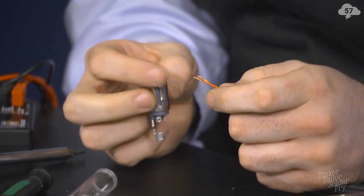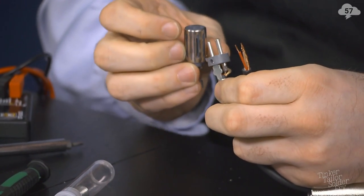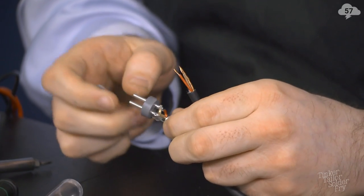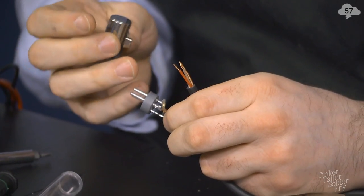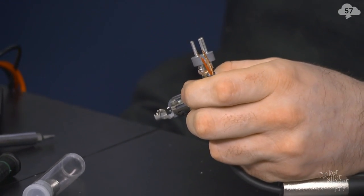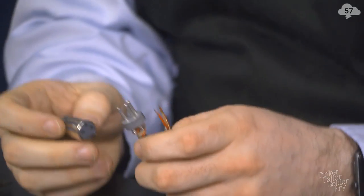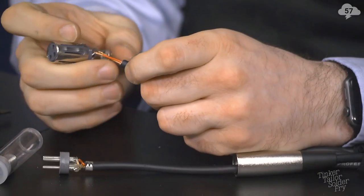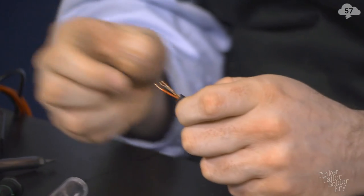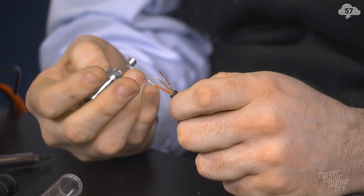So how I understand XLR is a balanced signal means one of the two conductors is sending its signal out of phase with the other, so that you have a perfect zero. Because when you add them together, it's supposed to equal what you're getting on ground. Right. So that eliminates the possibility of interference. Interesting. That's very clever.